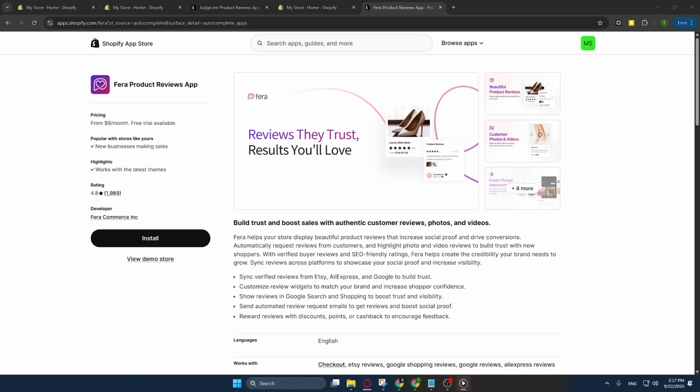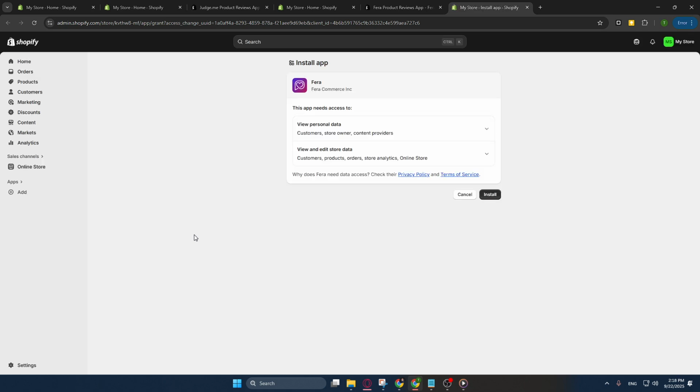Now, once you've located the app in your search results, click on it to open the detailed app page. Here you'll find a description of its features, user reviews, and other vital information that will give you a solid understanding of what this app can do for you and your business. To proceed, you'll want to go ahead and click Install. Don't worry, Shopify makes this process straightforward and user-friendly, guiding you through any permissions or access grants the app might require. Remember, installing this kind of app will enhance your store's professionalism and boost customer confidence.